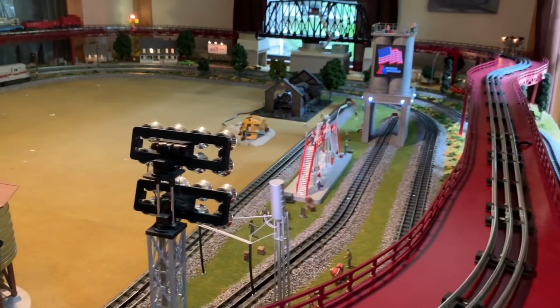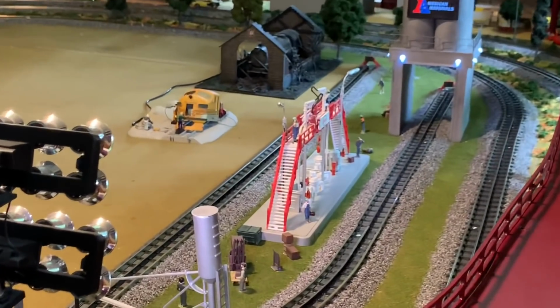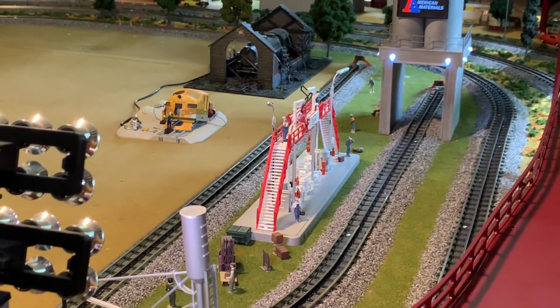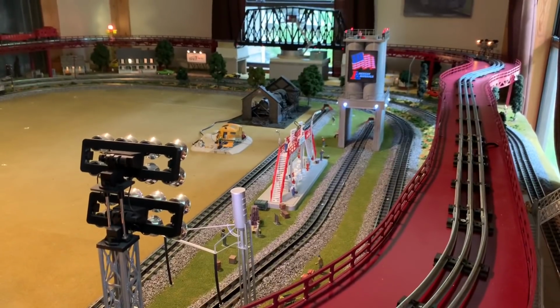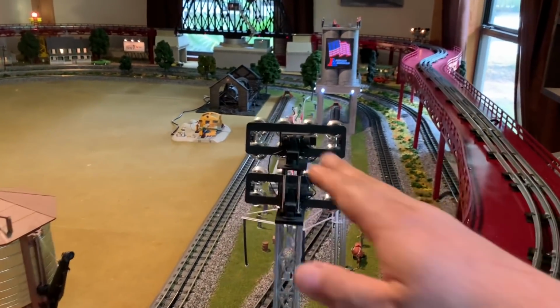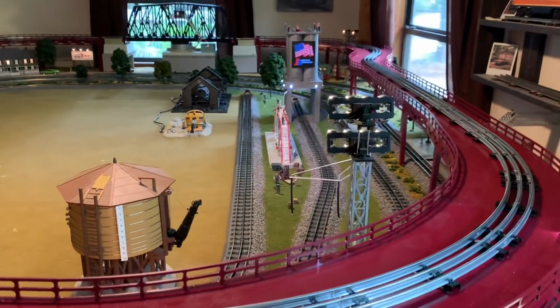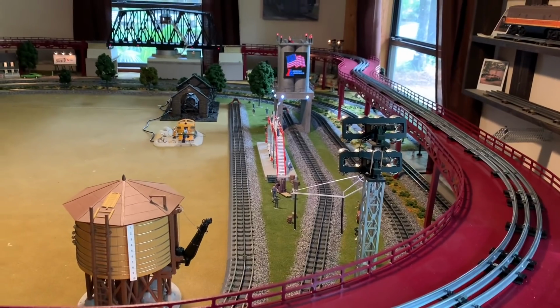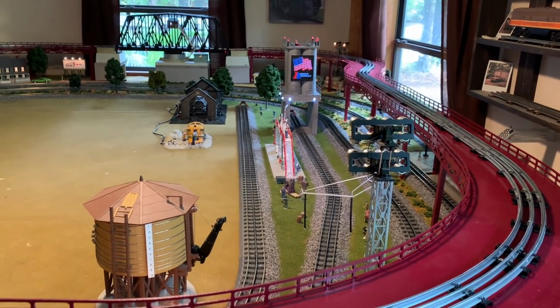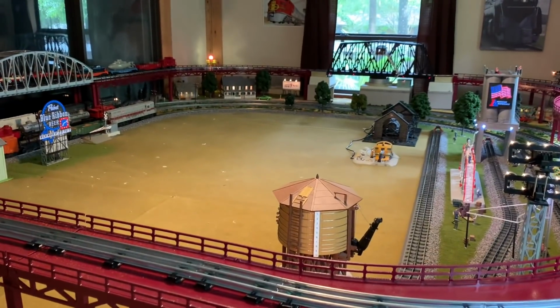I did notice the light bulbs, or possibly the wiring, on this fueling station in the middle in between the tracks, that's no longer lighting up. I'm not going to sweat it though. It kind of gets drowned out by this spotlight here that shines on everything at night. I've got to pick up some more workers and pedestrians to place on here. Like I say, it's obviously still a work in progress as I'm working from the center of the layout.